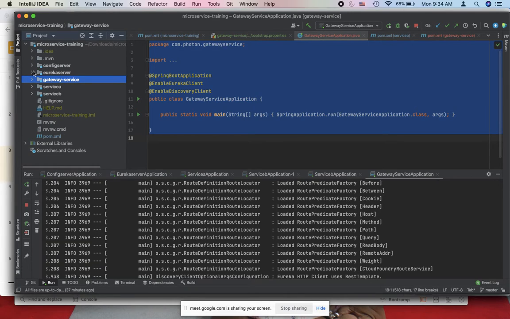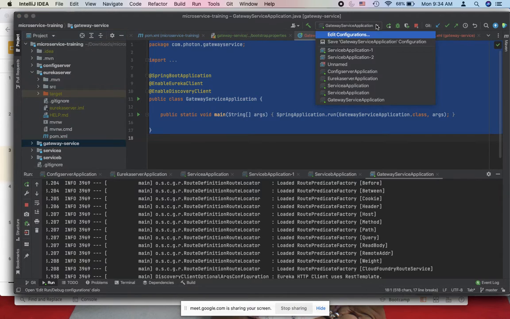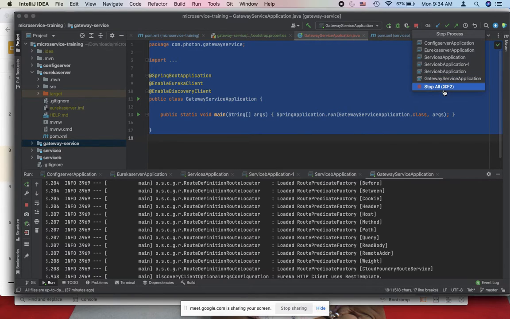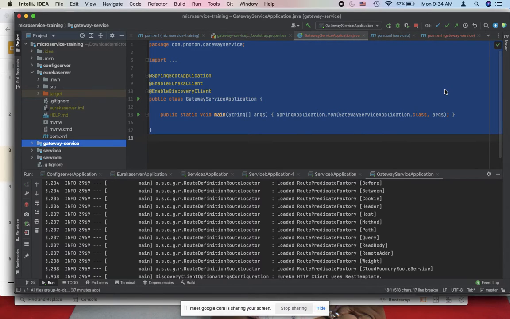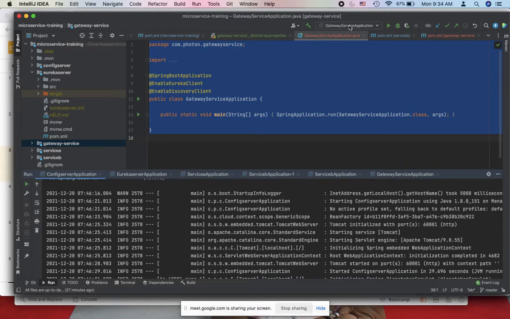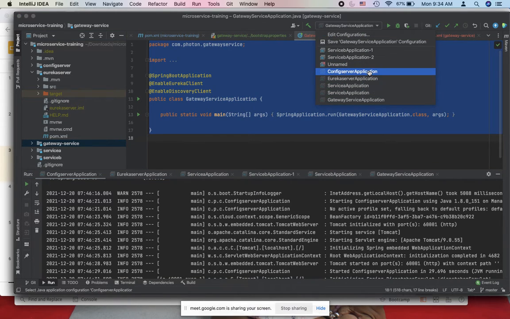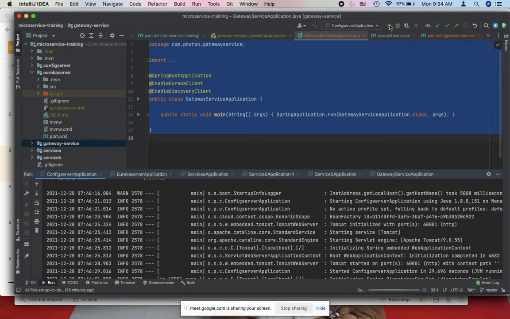Then what we'll do, we'll go to the Eureka server. First of all, let me stop everything because everything will get the change. Sorry, config server नहीं भी स्टार्ट करते तो चलता है. ठीक है, कोई नहीं, सबको एक एक करके स्टार्ट करेंगे. ठीक है, everything is off, right. Now let's go to the config server first, we need to run the config server. ठीक है, because this is the endpoint for one.